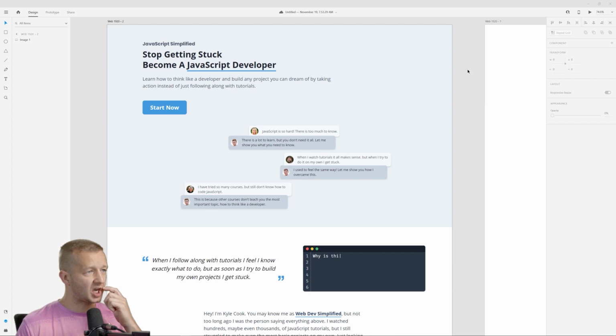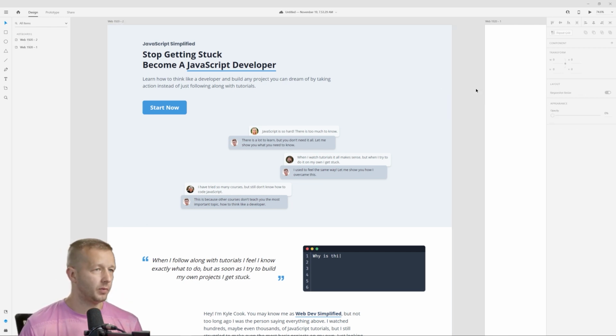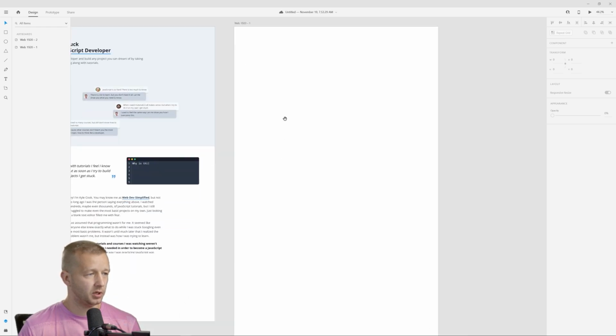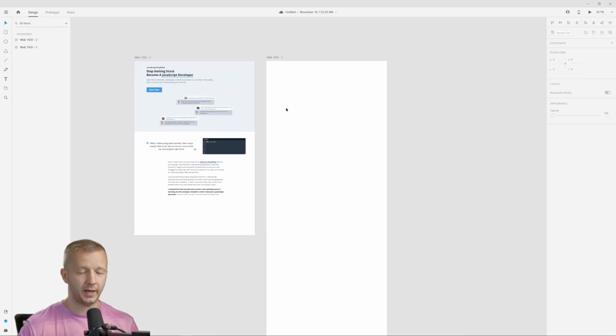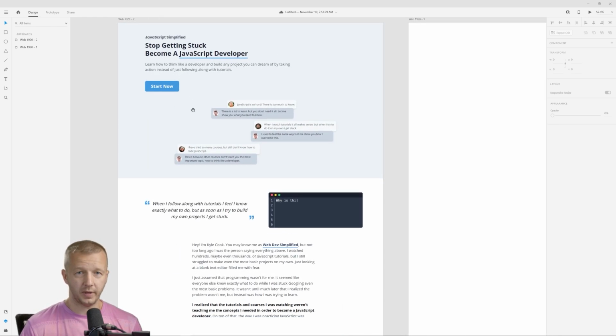All right, so I have the design here. This is just a screenshot of it here in Adobe XD, and I have a blank artboard here. Now, I'm not gonna design everything from absolute scratch. I'm just gonna copy and paste the changes that I made. That way we can make this a lot quicker, otherwise it'd be like 40 minutes long. But I will describe all of my decisions.